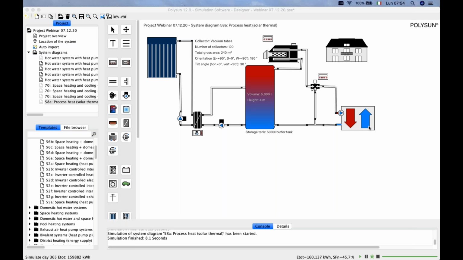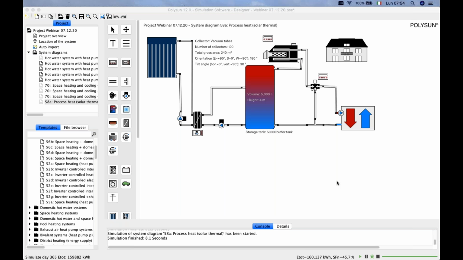One question is, for example, regarding the different types of application of Polysun. I think I have explained this throughout the webinar. It can be used for all sorts of building integrated technologies, but also for large PV fields. So it's very flexible actually for all renewable energy systems. You can also have very large systems, as you see now here with this solar collector field.